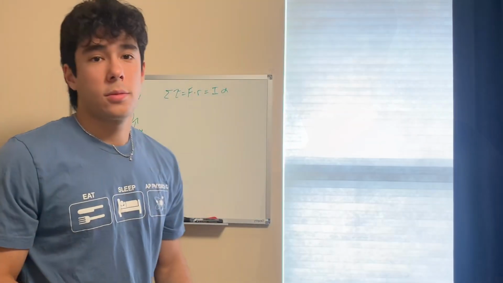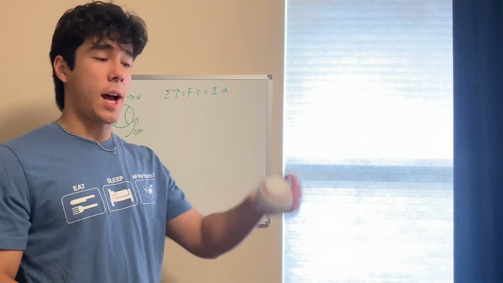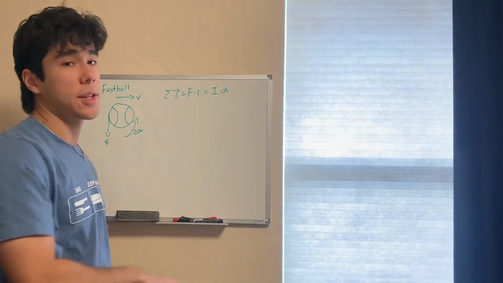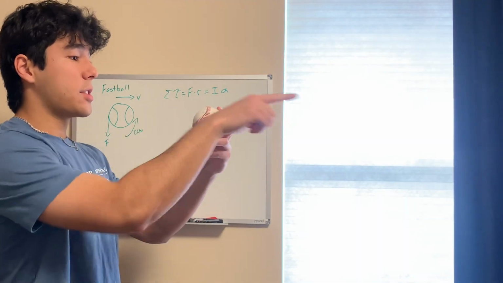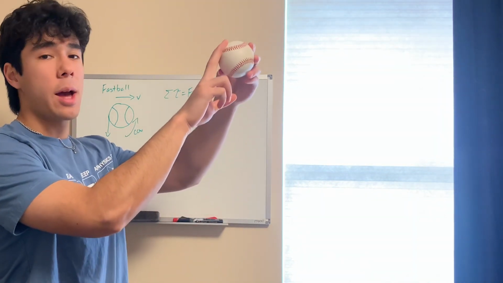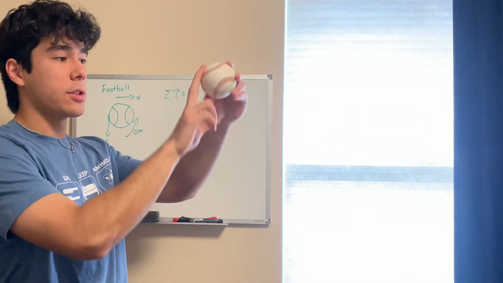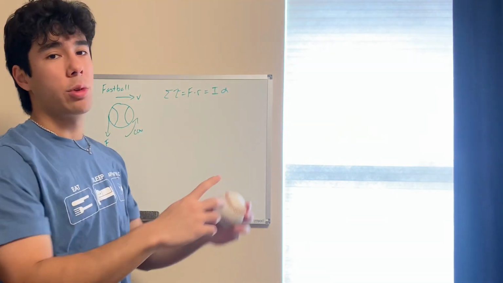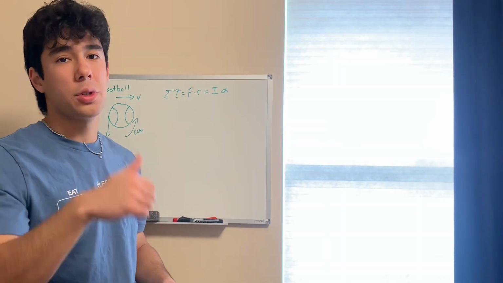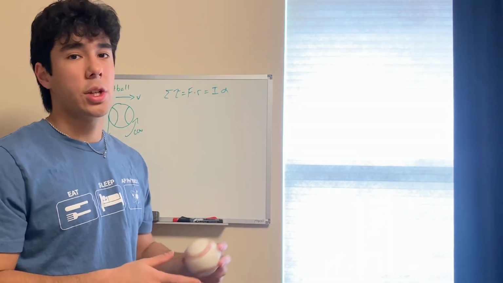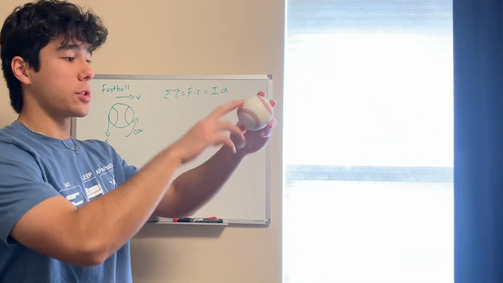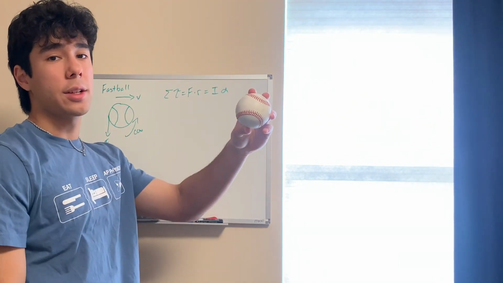So for a better demonstration of this, I have a baseball right here, and I'm going to pretend like I'm throwing it in the same direction as the FBD. So if the velocity is traveling to the right, my fingers are on the baseball. In order to create a backspin, I must apply a force downward to make the ball have backspin. And we also must recognize that the force that results in a torque is the force that is perpendicular to the axis of rotation. So if the axis of rotation is through the ball, we're going to have to make that force perpendicular to the radius.